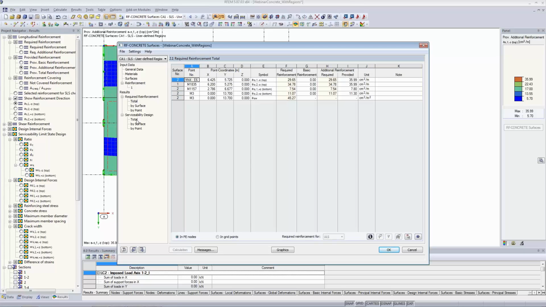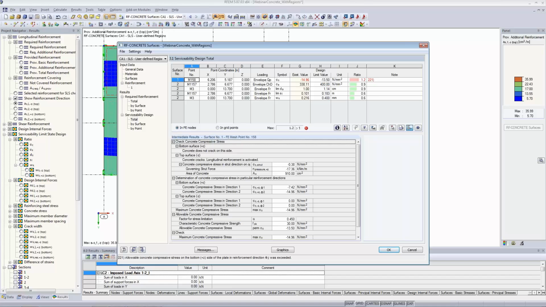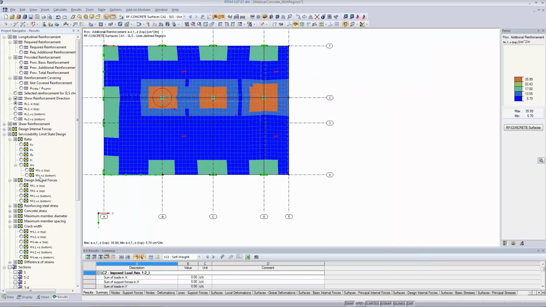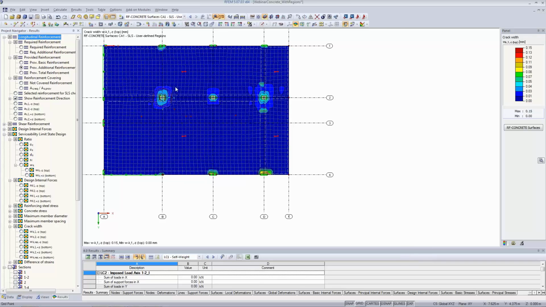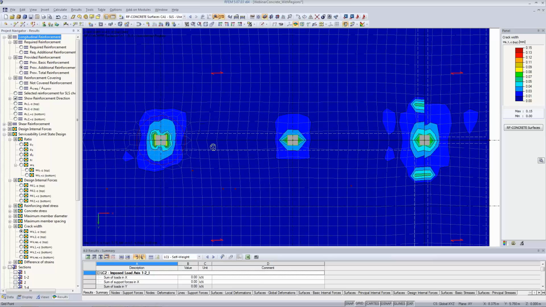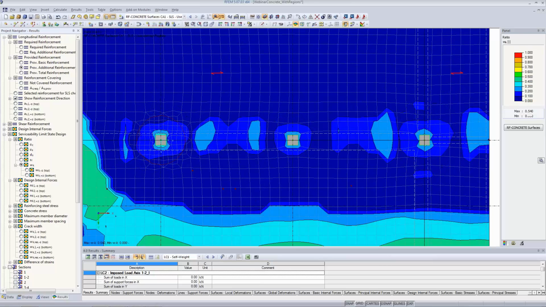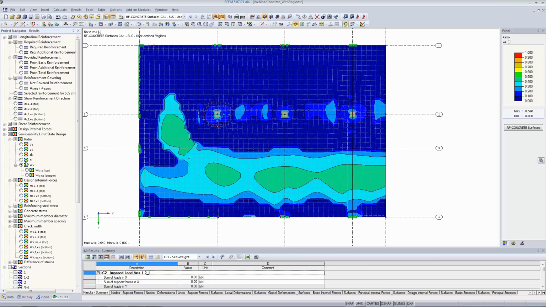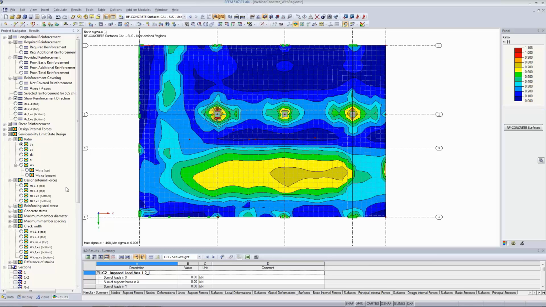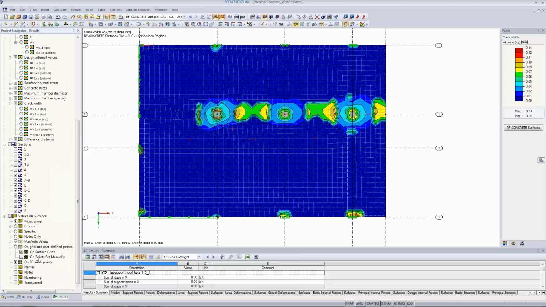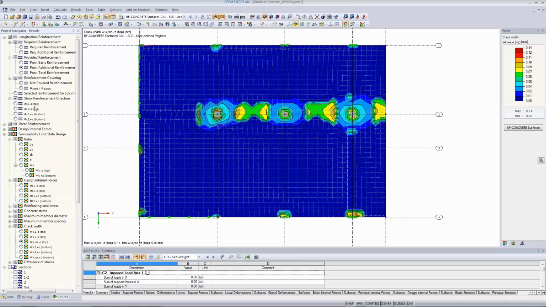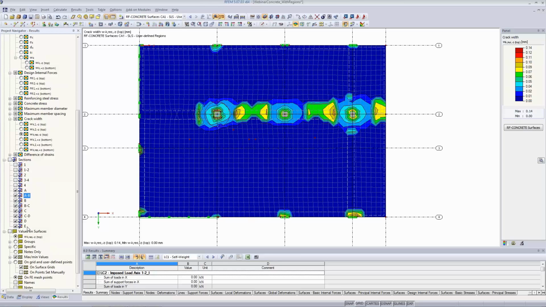And the calculation is done, and we could look at the serviceability design. It's still similar, and we can have a look now at the graphics. We can, for example, study the crack width, the overall crack width first. Again, as we just did, you can have a look at all the single results here. You just need to look through. You can again use these sections that we defined earlier and all these things.